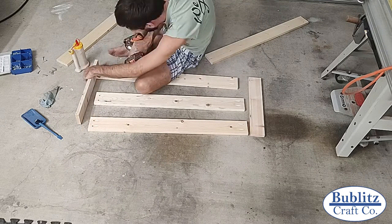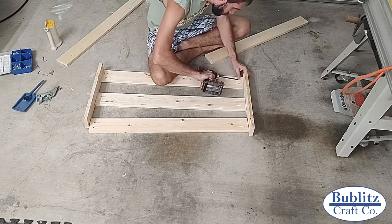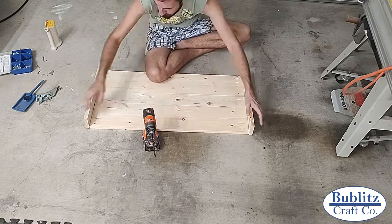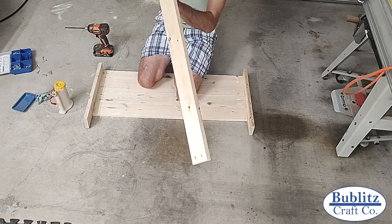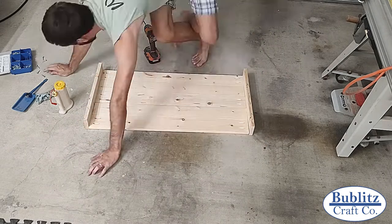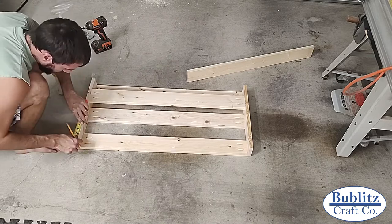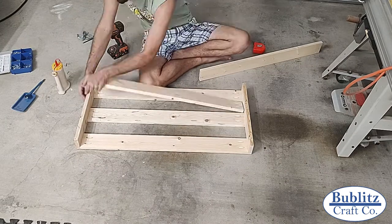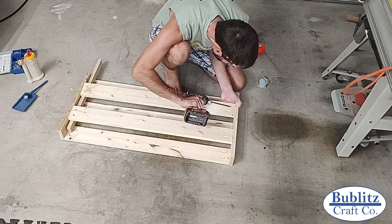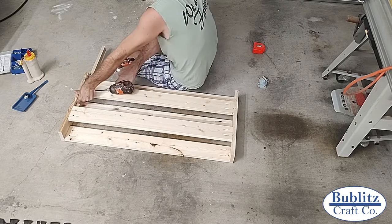If you do not have a pocket hole jig, don't worry. You can just as easily join the boards together by drilling inwards from the side pieces. However, joining the coffee mug rack this way will cause the screws to be visible from the sides. I started my assembly by attaching all the front face boards to both side pieces. To ensure I got proper spacing between all three front boards, I screwed the first board into place and then used my two back pieces as spacers between the other two front boards. Once the front boards were all installed, I used a tape measure to mark the back side of the side pieces where my two back pieces should be installed to offset the front boards, then screwed them into place. A handy tip is to cut a spacer board to slide in between the front and back face pieces to ensure your pieces are flush with the sides.